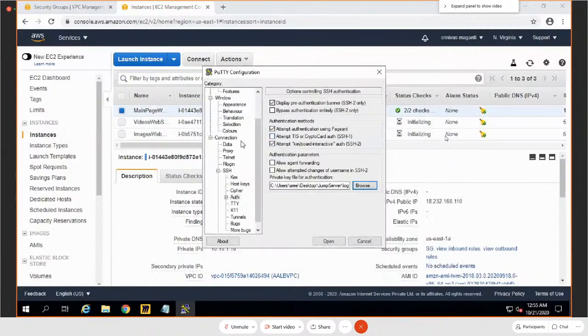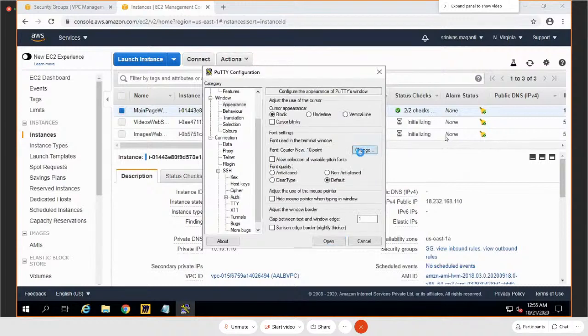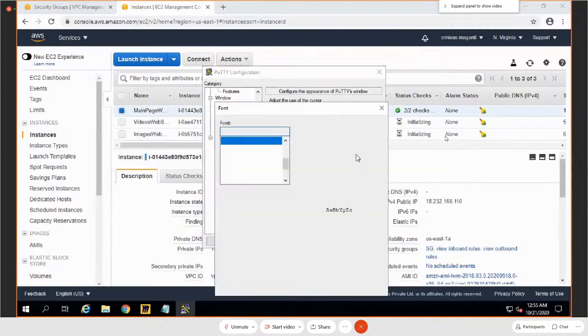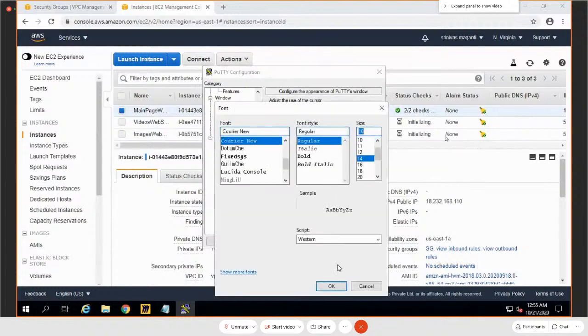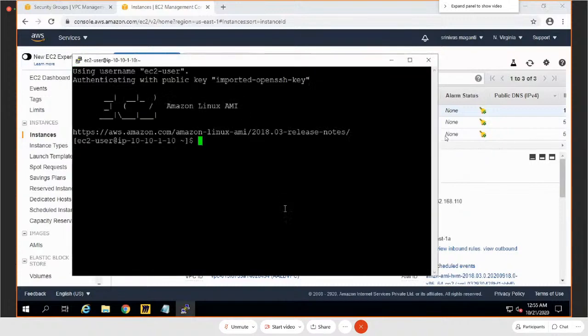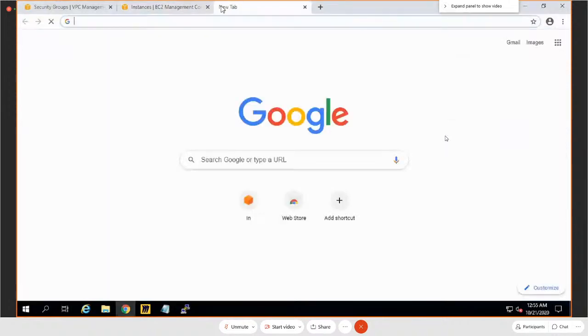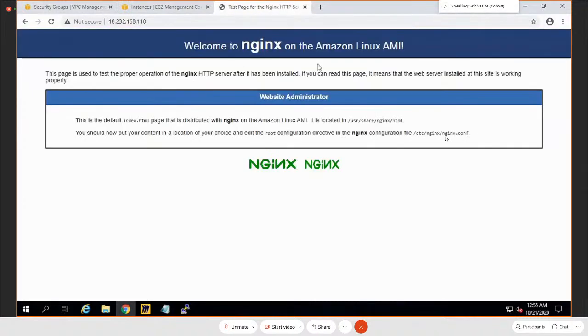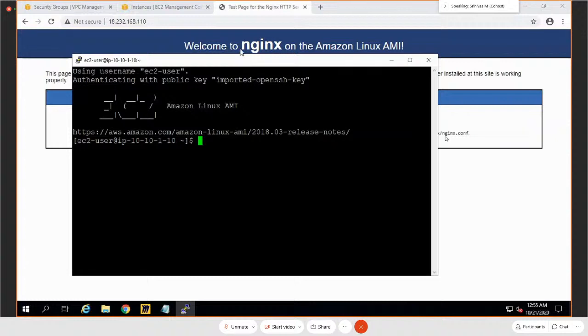I have this login key. Let's log in. If you want, you can try accessing the web server. It will work, but I want to modify this to a different web page.